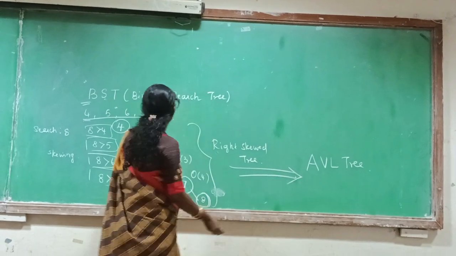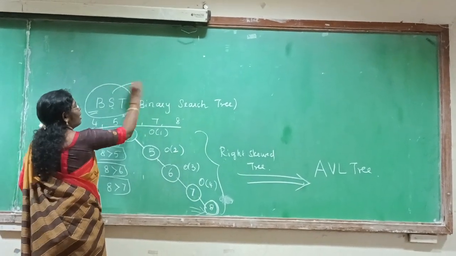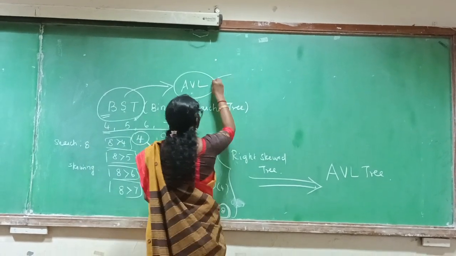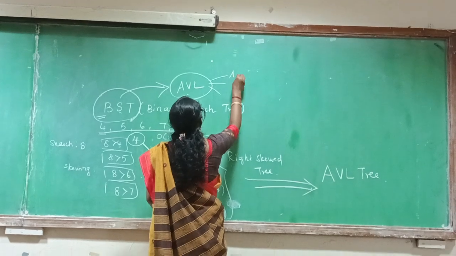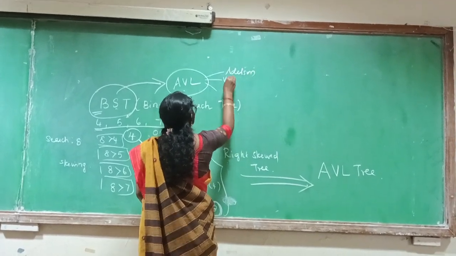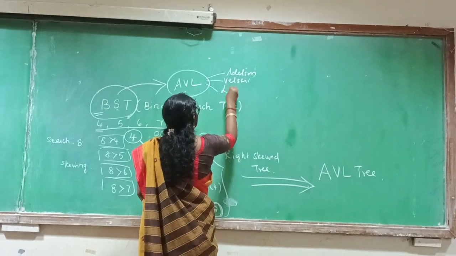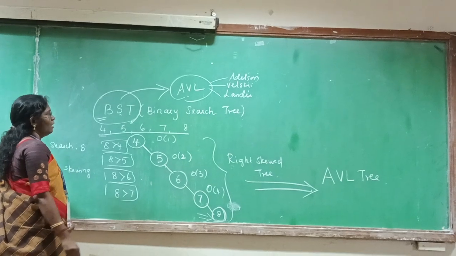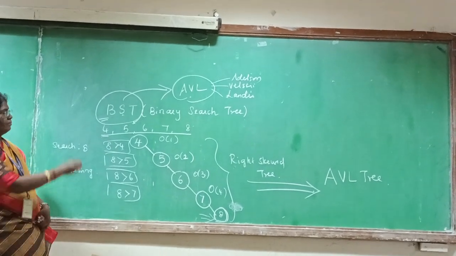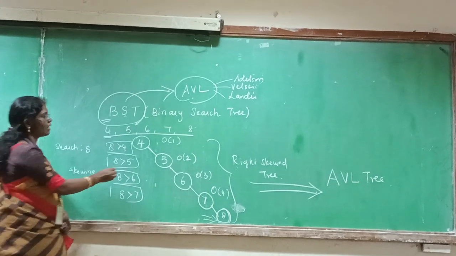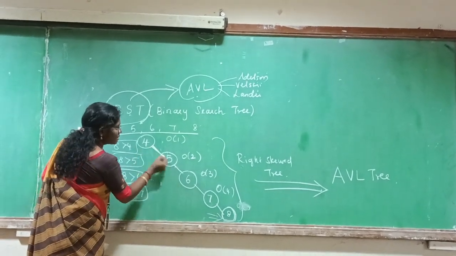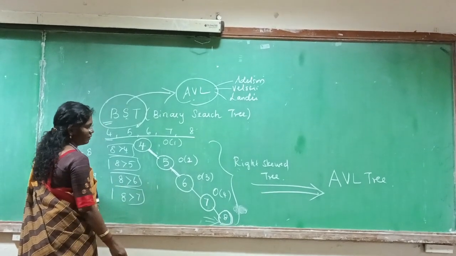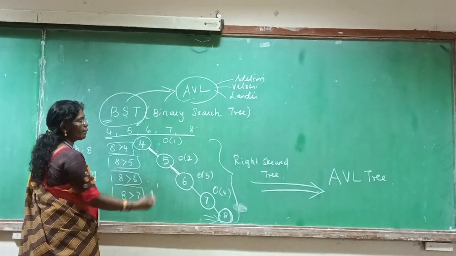So they have made some changes or variations in BST that lead to another concept, AVL. AVL is the abbreviation of three people's names, Adelson, Velsky and Landis. These three people developed this tree. The main aim of developing this tree is to balance the height. Here the height is somewhat higher. That's why we couldn't reach the data in time. It takes n number of comparisons.